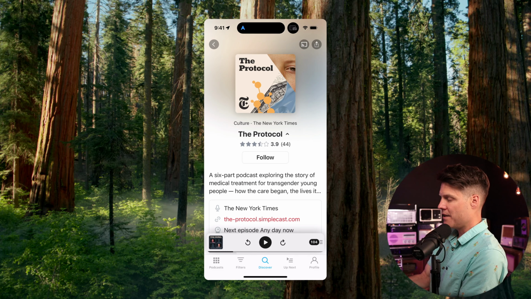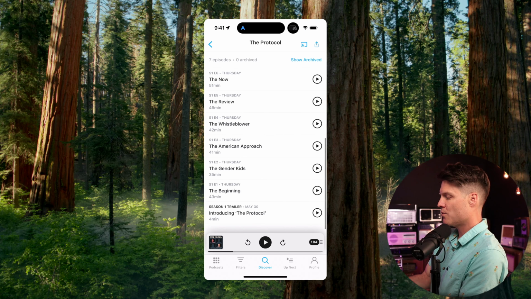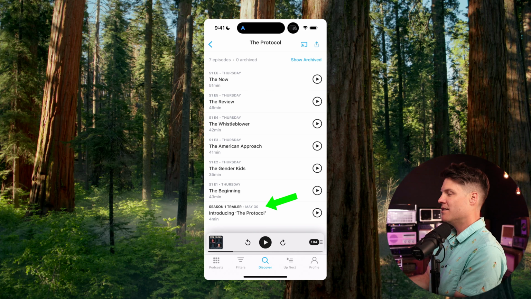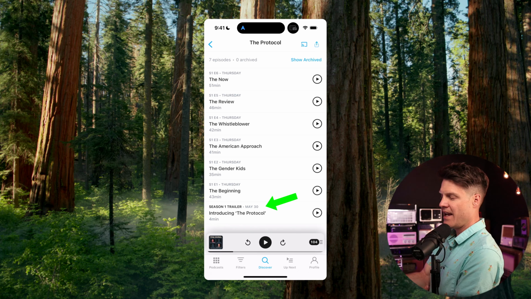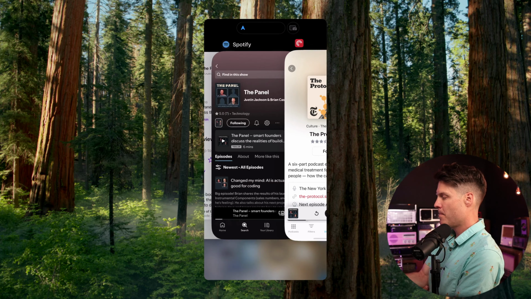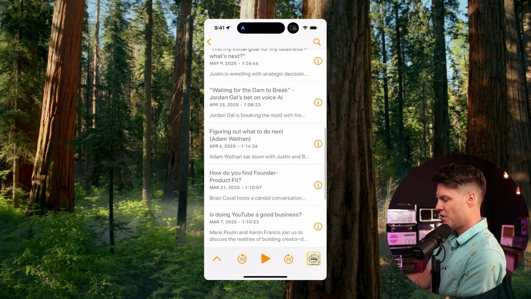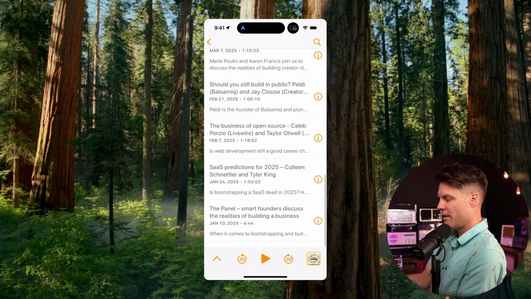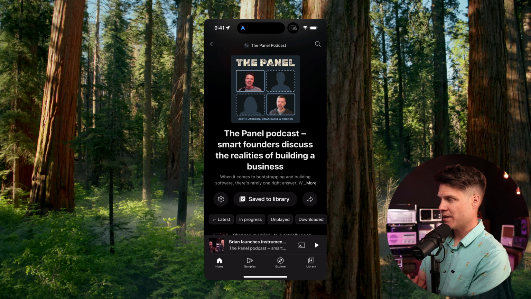Let's go to Pocket Casts now, and this is a different podcast, but you'll notice that if I scroll through the episodes down at the bottom, it denotes the trailer episode right there. So just in the description, season 1 trailer, and that's how it'll show it in Pocket Casts. And in Overcast, it doesn't seem to show a trailer any differently than a regular episode. We can see it here at the bottom. And also YouTube Music doesn't highlight the trailer episode either.